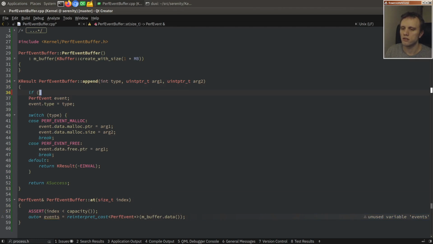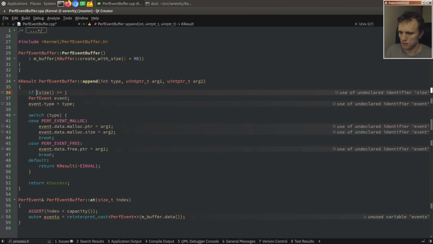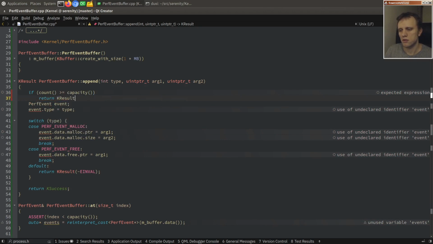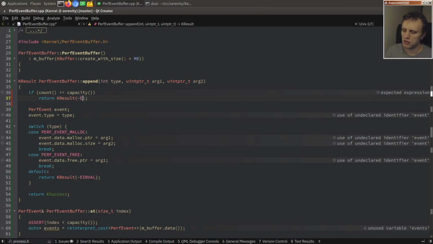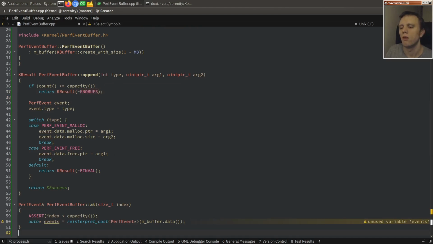And here, if count is greater than or equal to capacity, return k result enomem. Or was that enobuff? Is that the one? No buffer space. Okay. Return events index.